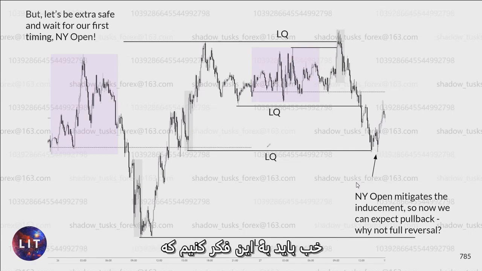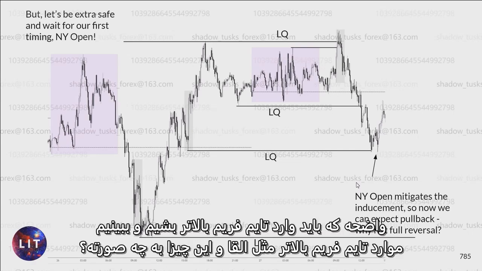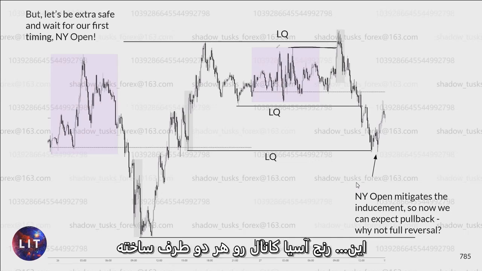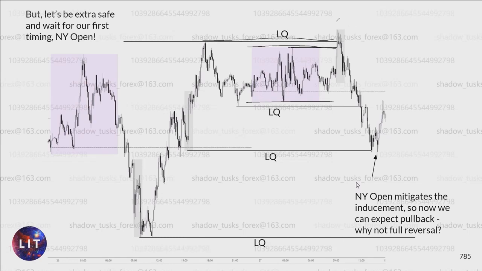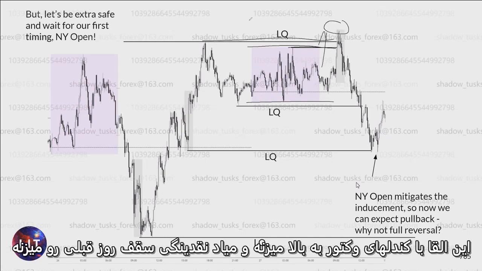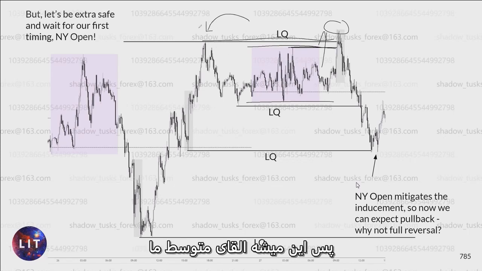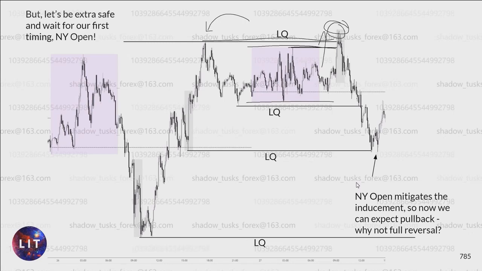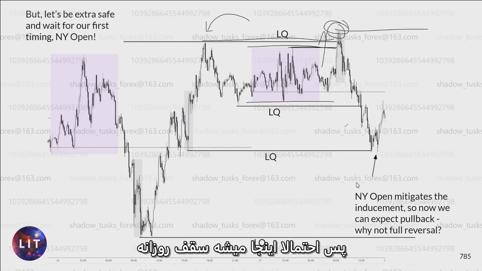Well, we have to think about, obviously you also take into your higher time frame, like where your higher time frame inducements are and stuff like this. But also look at just within the day. So Asia built the channel sideways. It also built equal highs. This inducement vectored up, took out the previous day high. So this is our medium inducement, likely our inducement that we're going to be trading away from for the day. This will likely be high of the day.